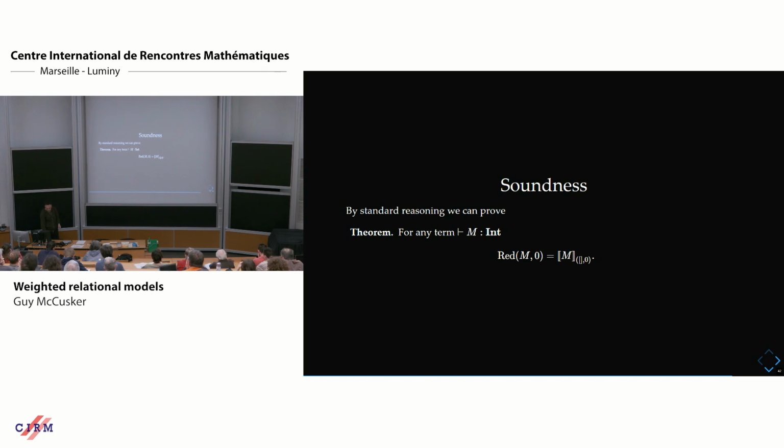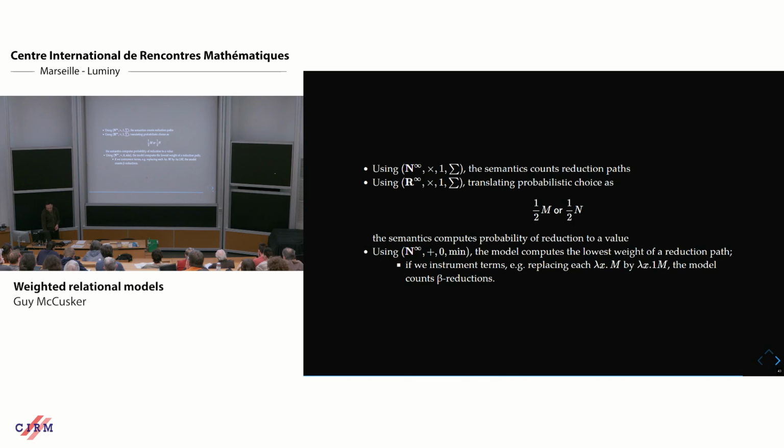So that's the kind of thing. That's the generic soundness result which connects these things together. But what does it give us? Well, if we plug in the natural numbers semiring with ordinary multiplication, ordinary addition, this counts the number of possible paths. So if you don't use your non-deterministic choice operation, then nothing interesting happens, but it just counts the number of possible paths from a lambda term.